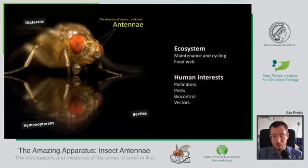And of course, perhaps one of the most notorious interests for humans in terms of insects is regarding mosquitoes and their ability to function as disease vectors. They are of course not the only insects that can act as disease vectors, but we study them intently to be able to curb the spread of many diseases. So these are the two main reasons why insects are fascinating to us and to biologists in general.